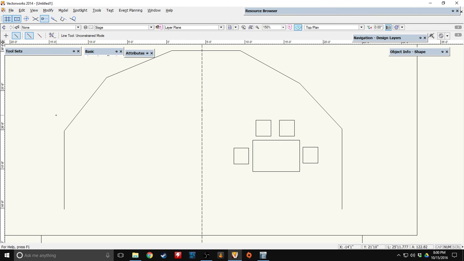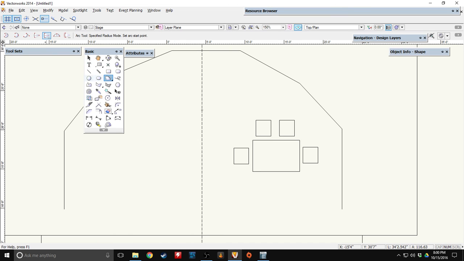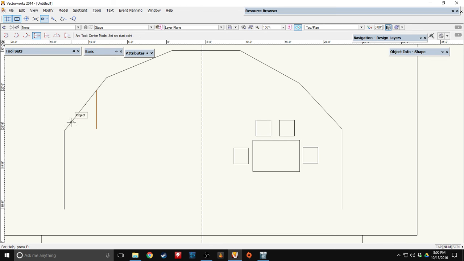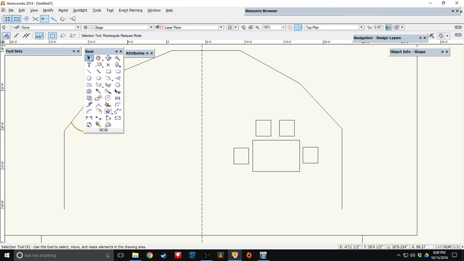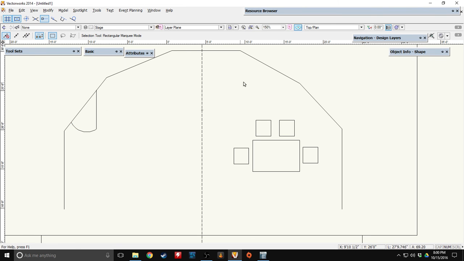I want a door on this wall. If I want to get really fancy, we can do an arc like that. I used the 4th arc mode, which is this guy right here, center mode. It gets a little too archy, but that's okay. And then we just have to remember to take out the thing there that represents our door.